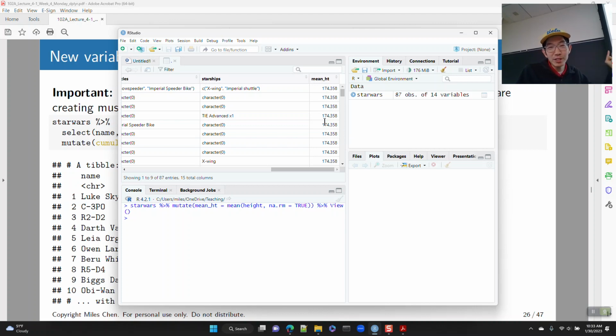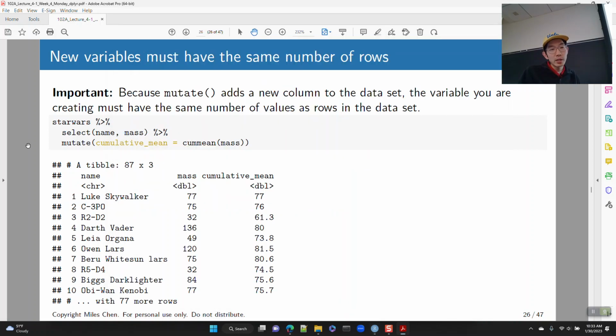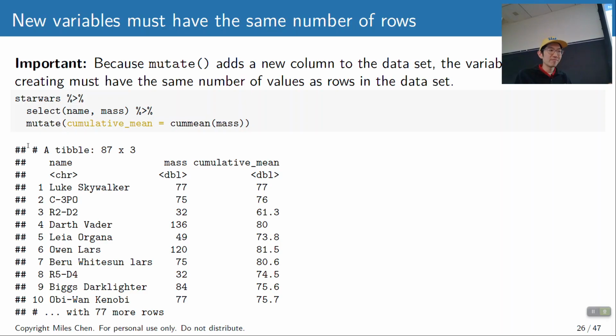Because if every single person has 174.358, it's not a variable, it's just a constant for everybody, right? You might as well just keep that separate outside of your data set, so you don't really need to have this as a new column here. So you don't want to use mutate for summary values, okay?